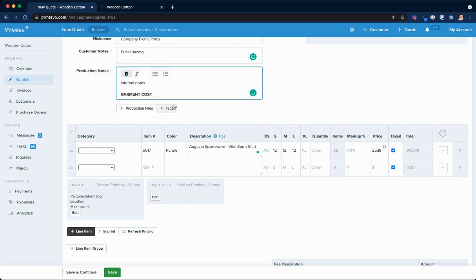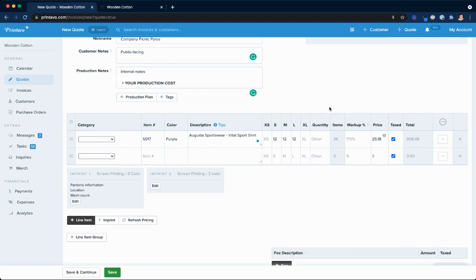We took the cost of the garment, we added on your markup, as well as your production cost. Now, this markup and production cost, you record in your pricing matrices. The garment cost is why it's so important to select that product. Because if you don't actively select a product, your garment cost will be 0. 0 times anything is 0. And then you're just adding your production costs and severely undercharging your customer.